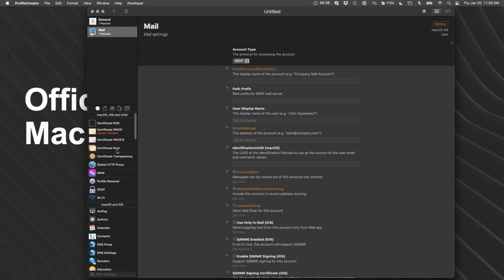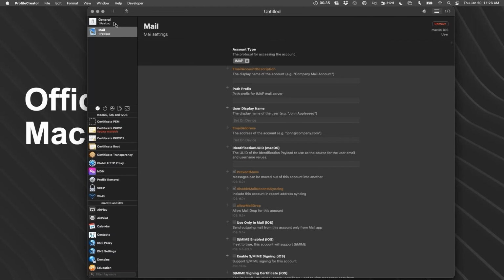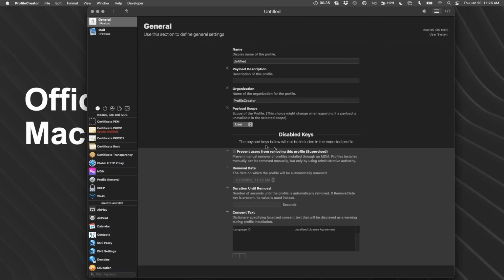And if you want, you can have this setting as a profile that's permanent, such that only you, as the device administrator, the MDM, can remove it.